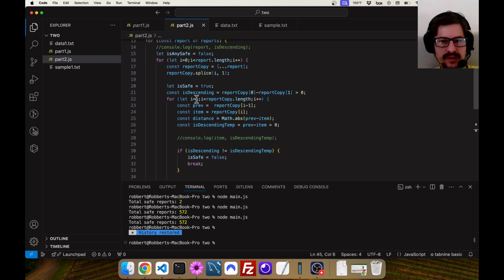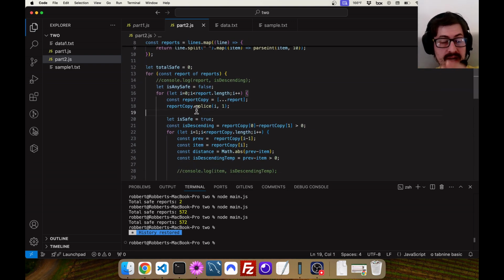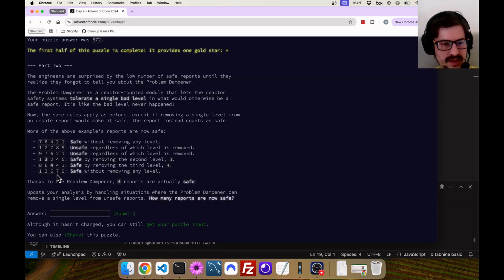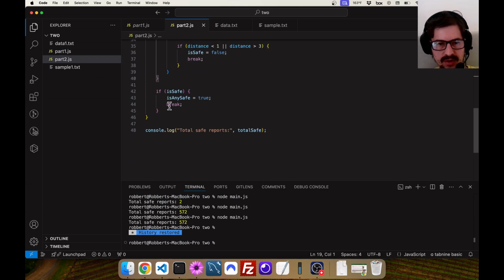You might say, oh, why don't we check the entire report as well? We could, but it doesn't actually matter, because technically any report that is in its entirety working, like this report for instance, should be fine if I remove the first or last element. It should still be totally fine.